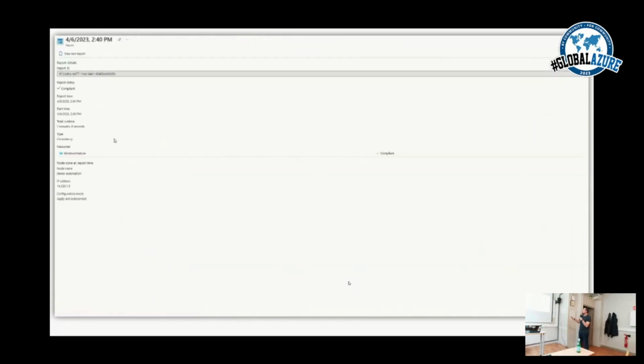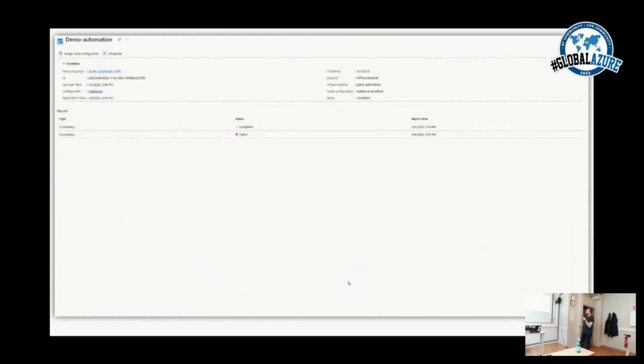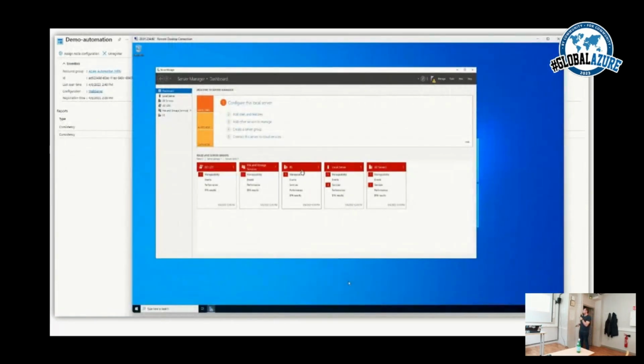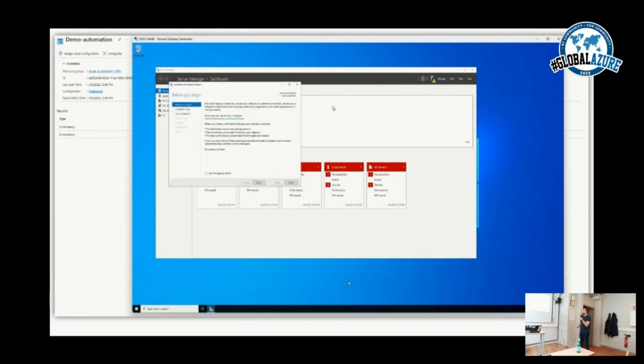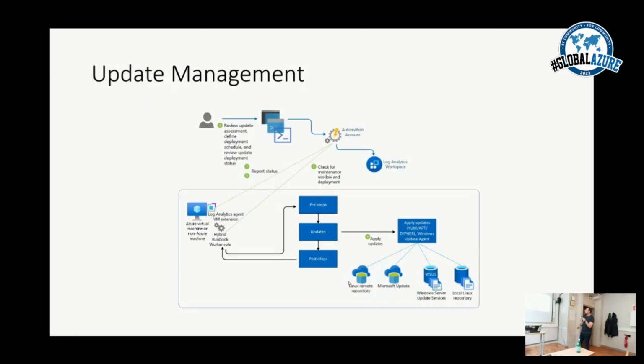And if you check, you can see there are some logs there, and you can see which components have been installed on your VM. And if I go back to the VM, I can see the IIS has been configured as I desired, like this. The good thing about Desired State Configuration is it's not only for Azure VM in the cloud. You can use it for on-premises servers, but of course you need to use Azure Arc, as I said before.